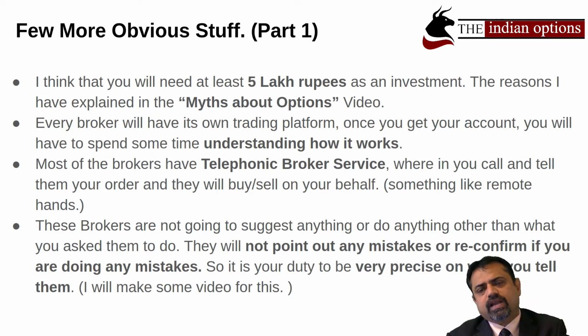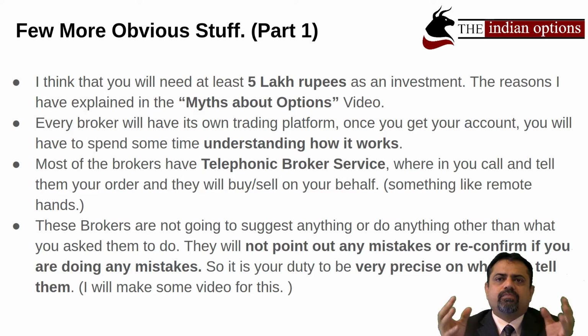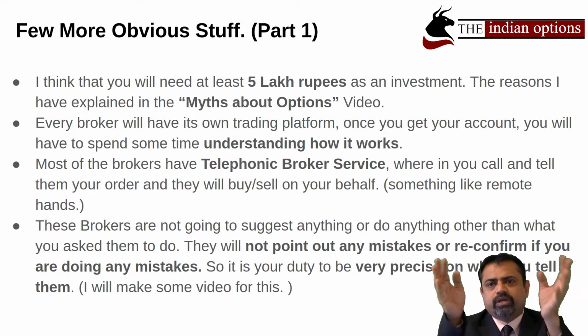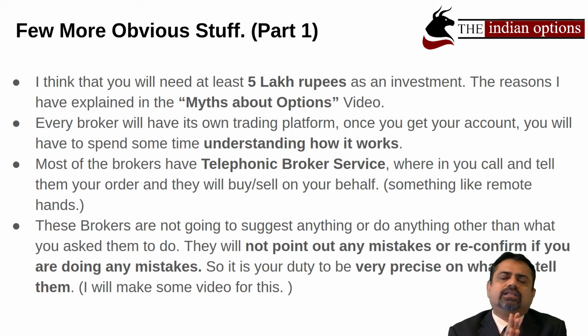Once you have that 5 lakh rupees, you have a bank account, a demat account, and derivatives enabled, the next thing you are going to need is this: every broker has their own trading platform, their own menu system, icon system, things like that. So you will have to get familiarized with it. You'll have to learn how to do basic trading: purchase some stock, sell some stock, purchase some options, sell some options, something like that.